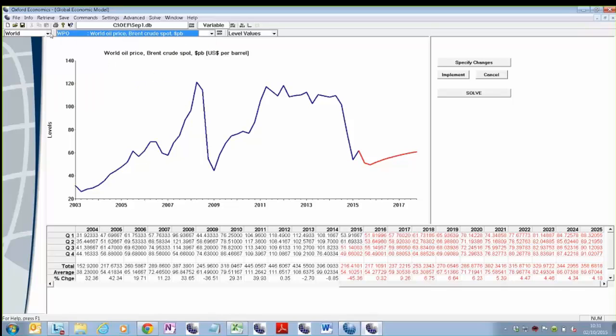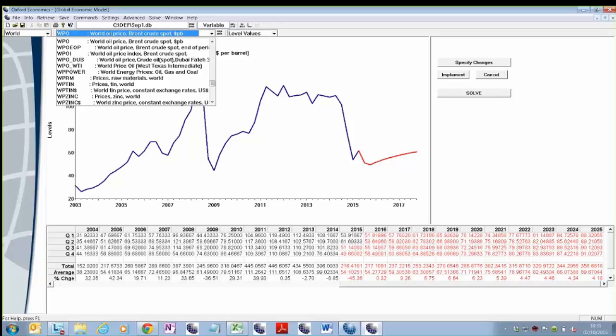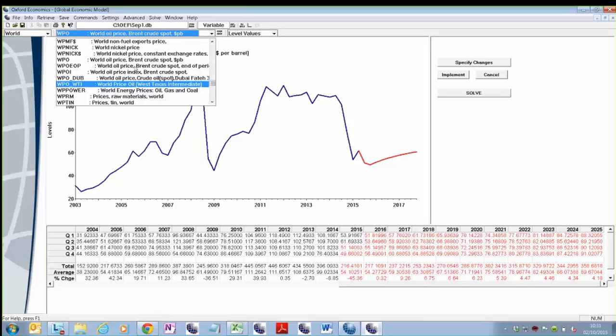So the column on the left is showing all the countries and the sectors. The column in the middle is showing us all the variables that are under that particular sector. The variables at the moment are sorted by the mnemonics, so every variable has its own mnemonic.